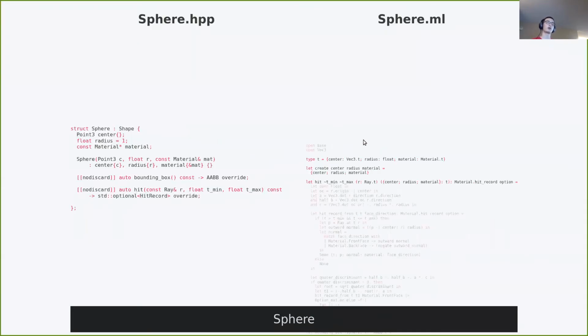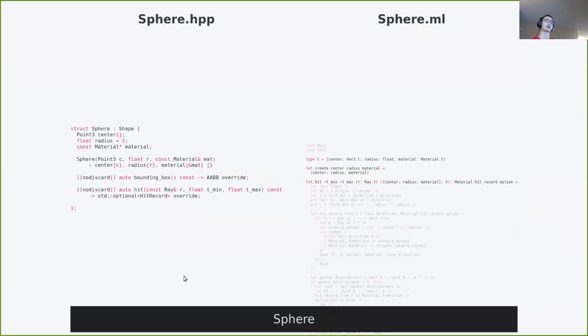I will talk about sphere because that's the easiest shape to implement. A sphere is a center and radius. It also has a material. So in C++, it is a bunch of struct fields. In OCaml it's similar. We define what we call a record. It is basically like a struct without the ability to put a function into it. A record contains center, radius, and material. We even have a similar constructor function, even though in OCaml it's just a free function.